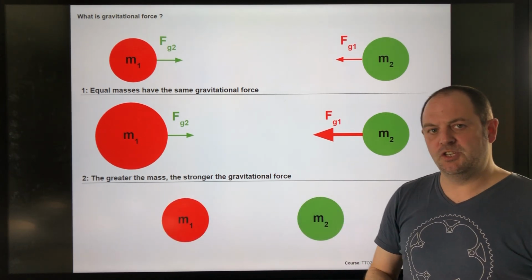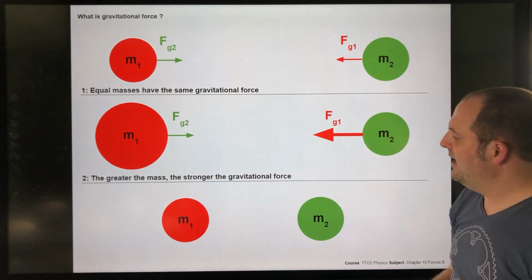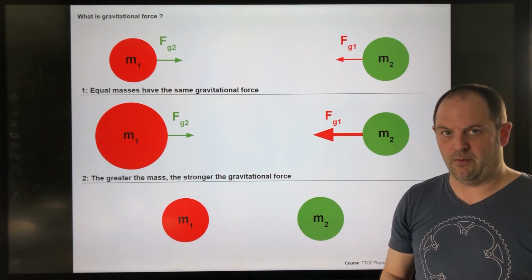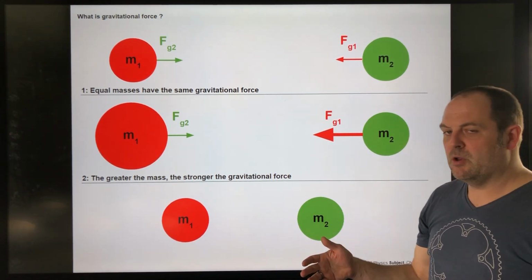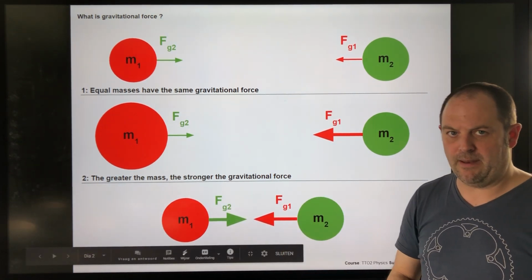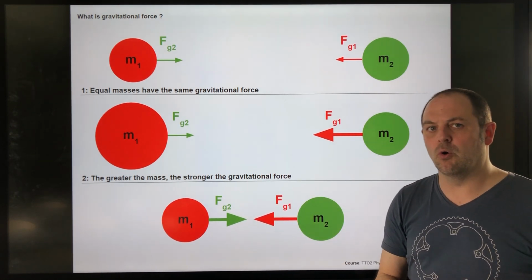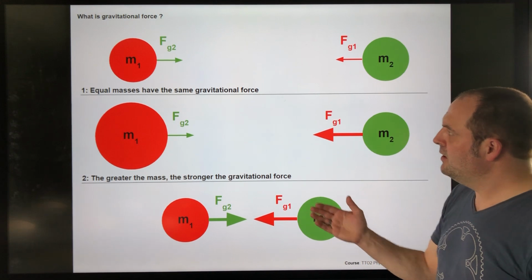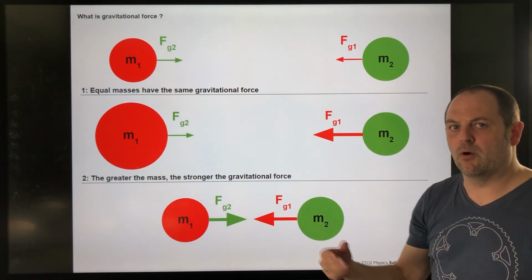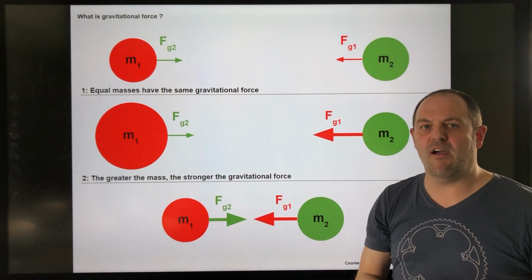And then we have the third situation. In the third situation I have again the same masses as the first example, and in this situation the masses are just closer together. The masses are the same, but when masses come closer together, then the gravity force will be bigger again. Because they are equal in size, that means that the gravity force is also equal. But take a good look. If you compare the situation over here, the forces are smaller than the forces over here. So getting the masses closer together will cause a bigger gravity force.